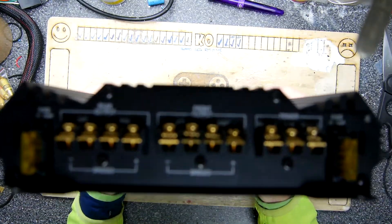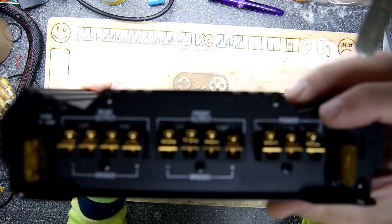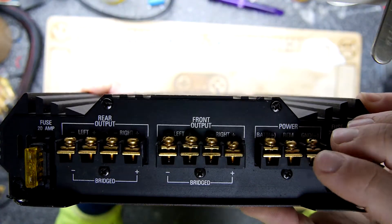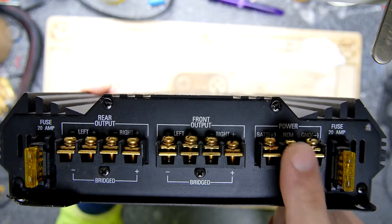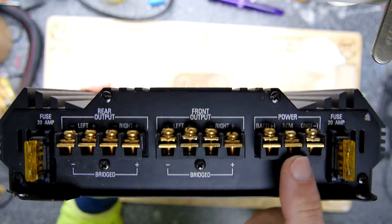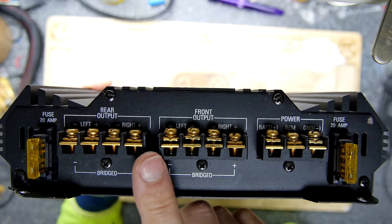On the other side you've got terminals — you normally have terminal inputs on these, and nicely enough there are fuses too in this case. What you'll have here is battery plus, ground, and REM. I'm not sure exactly what REM stands for on this, but it's normally the ignition switch signal — it won't fire up the amp until it sees a signal on that line, which you want, because otherwise the amp would be on all the time. They normally have direct battery inputs with a thick wire. On your BMW or Range Rover you'll have these wires anyway — just buzz them out. I might start posting details on my website with some pinouts to help you.